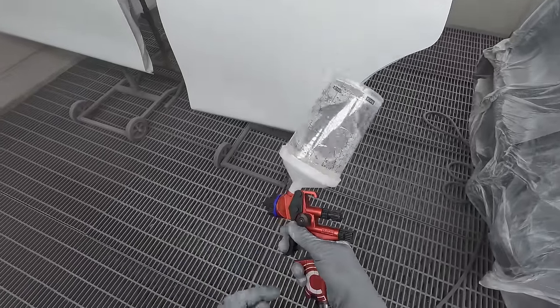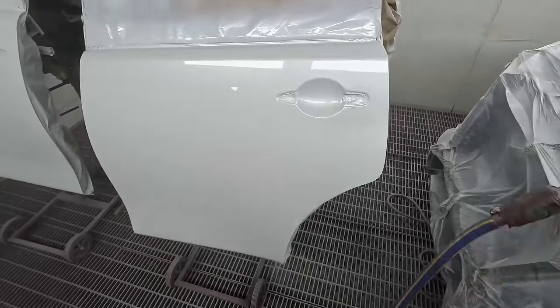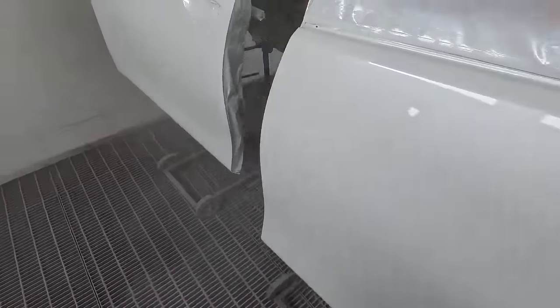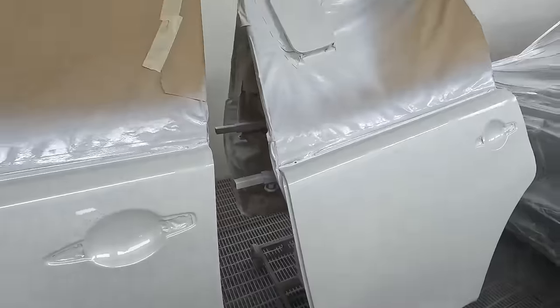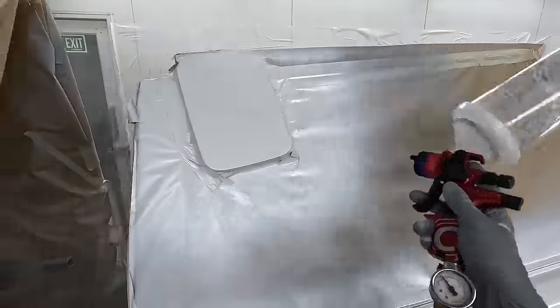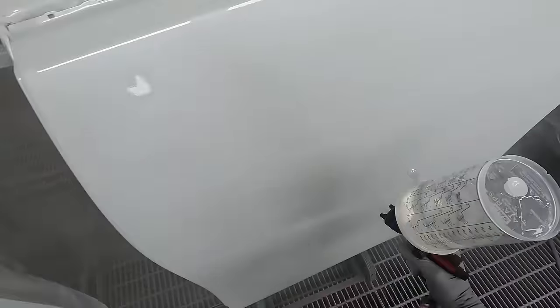I did do the roof first thing in the morning so I had to do that and then bake the car. I was nearly going to turn the wrong knob — you don't want to grab the wrong knob guys, don't ever do that. Actually, I've never had that happen, I've always grabbed the right knob. Hey, I should be doing the front door first — I'm a bit cooked. I'm a spray painter, yee-haw!